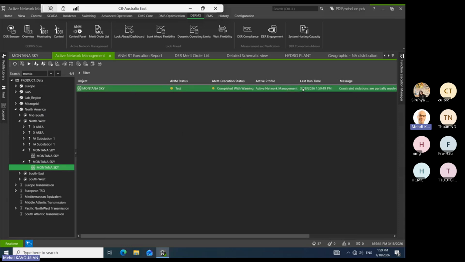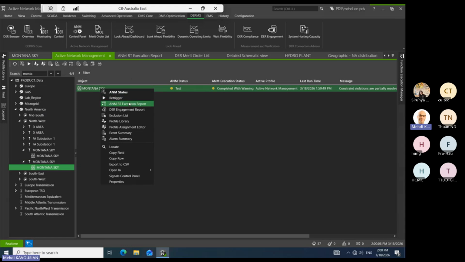When you turn that on, you see we get completed with warning for the last run, and messages partially resolved. Now you can go to the A&M report.